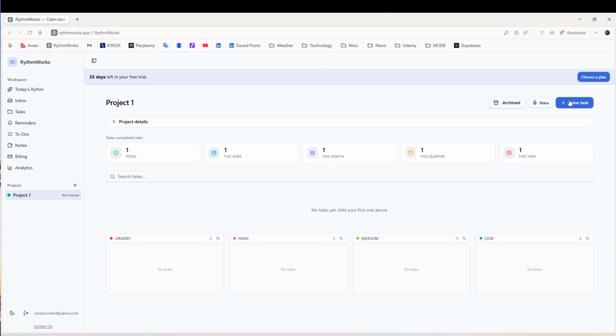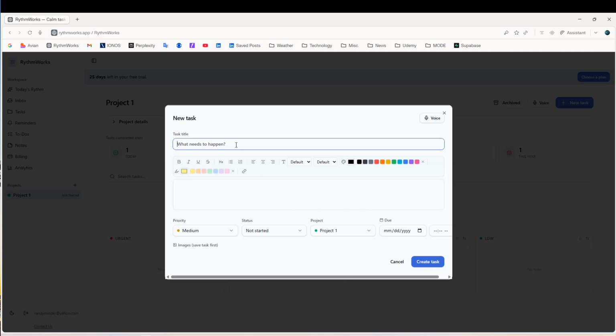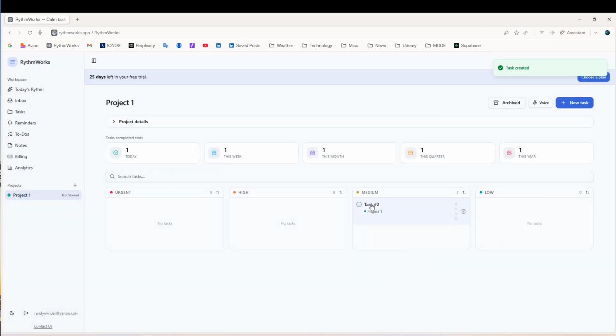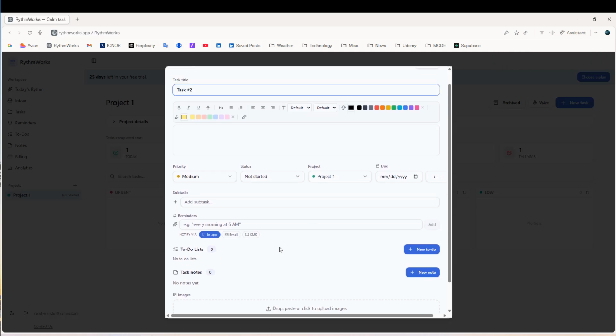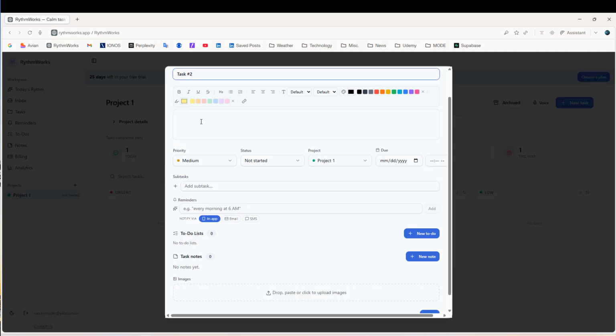Now, one thing I think I forgot to mention is if I click on new tasks, I'm going to say task number 2, and I'm going to create the task, and then I'm going to come back here and edit it. Now you can see here, I don't think I covered this, but each task has a number of subtasks, optionally, which are very important because quite often, when I'm working on a project and I've got to get a task done, in order to get it done, I need to contact person A and get something worked out, person B, something worked out, person C, something worked out. Well, those will all be entered as subtasks within the task.